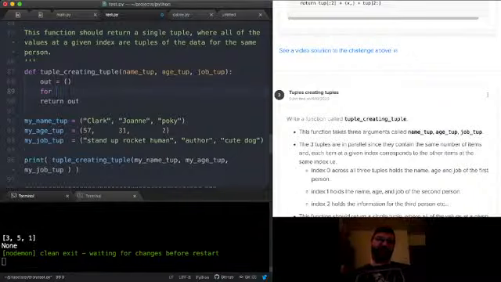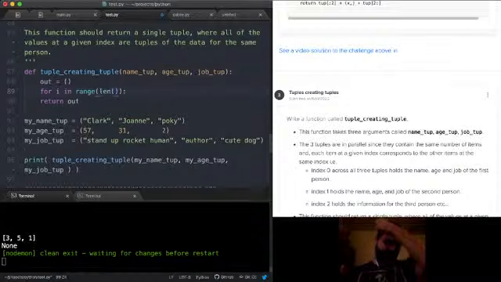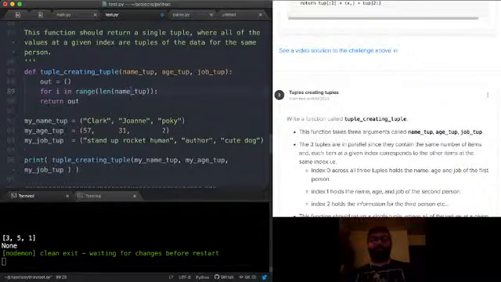Let's just do for i in range, and we'll go through. Now range is often useful for getting an index. So if I ask for the len, and we know these tuples are all of the same length, I say len of literally any of these tuples, and it could be name tup, age tup, or job tup, it doesn't matter.